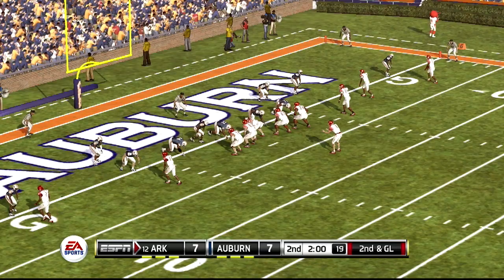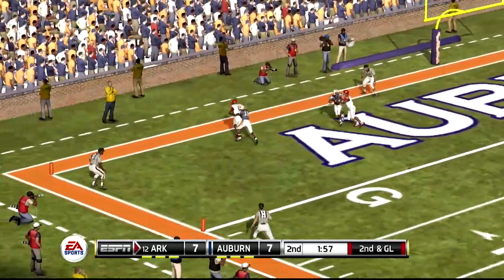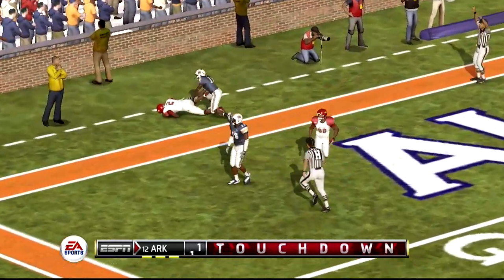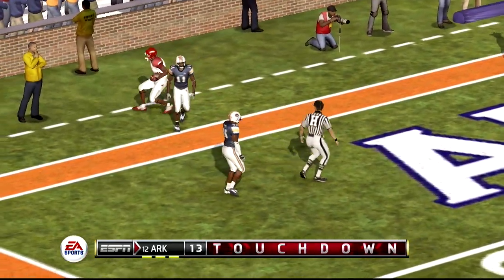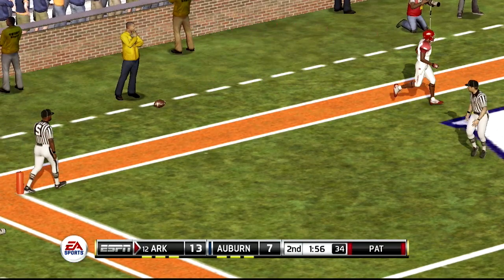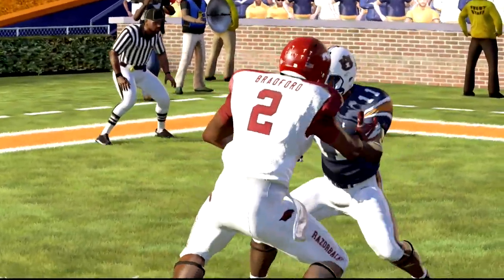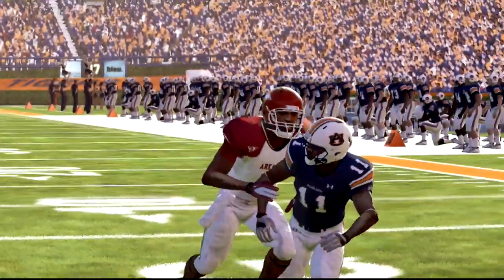There are five wide receivers split out. The quarterback in the gun. Fires a laser, touchdown. He's on the receiving end for another score. You know, this guy is such a difficult target to cover in the passing game. It usually doesn't matter who's covering him. He always seems to find a way to get open and make a catch.